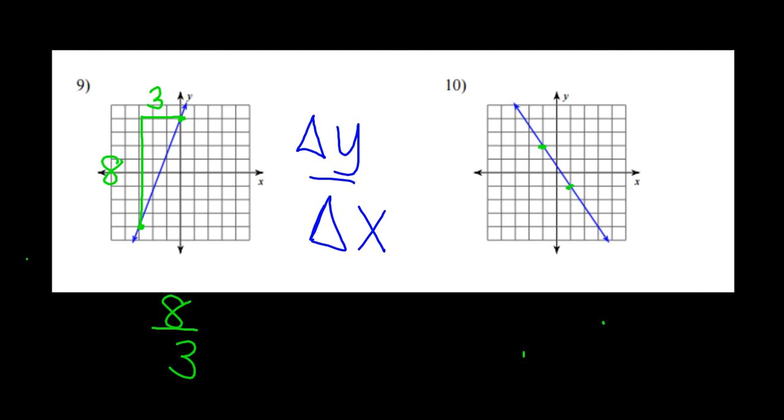To get from the point I started on over to there, the first thing I've got to do is go down by 3, and then I'm going to go to the right by 2. Therefore, my slope in this one is going to be -3 over 2. The biggest mistake you can make here is confusing the formula. Remember that we're going to start with delta y. That is, how much is this changing in the y direction, the output direction. So it's an up-down move first, followed by a left-right move.